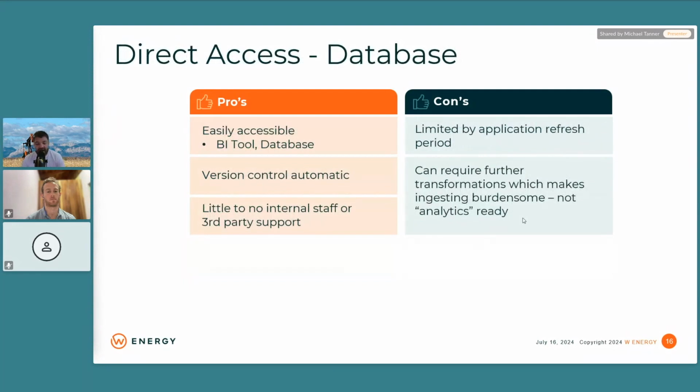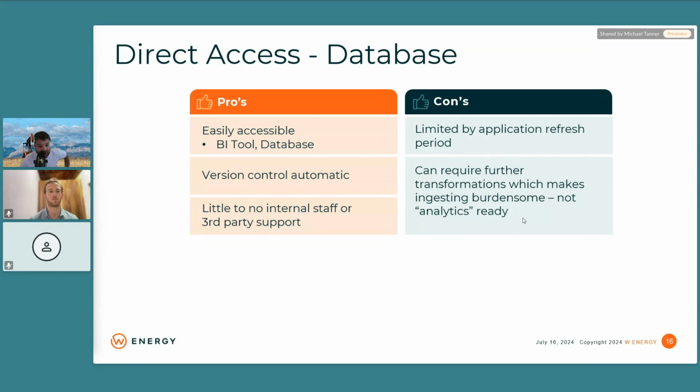Direct access. So this is when a company gives you access to an underlying database. It could be the actual source database, could be an actual silver or gold level database, as we'll cover when Casey talks a little bit about data view. But there are some advantages to this. One, it's pretty easily accessible. If all you need to do is access that specific source, it's pretty easy to layer a BI tool over it. And it's also very easy to integrate a database with another database.